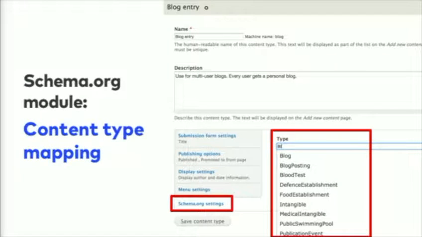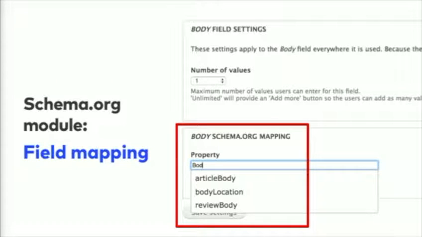I've got a couple screenshots just to give you a sense of it here. This is showing the screen in Drupal where someone is customizing the configuration of the blog content type. You see down at the bottom it adds a little schema.org settings area. What's nice about it is it provides an autocomplete so that you don't have to go to schema.org and wonder which one is this? You can start typing and it gives you all the possible matches of schema.org schemas. Similarly, it adds a field-by-field mapping. For each field on your content type, whether it's a built-in field or a custom field you created, it gives you an autocomplete. So you're mapping to the available schema fields that it understands.